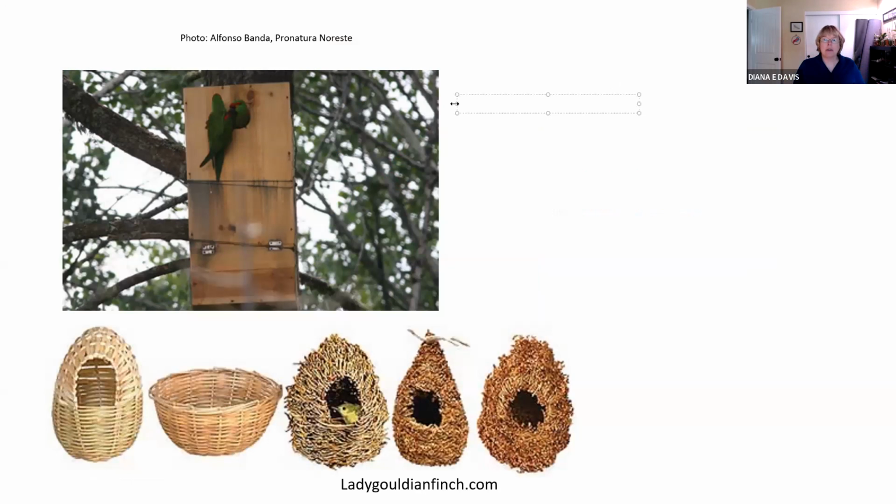When we are talking about breeding, we have to think about caging. So you need a large cage. You need a space that is big enough for the parents and big enough for their offspring. How big? Well, that depends. It depends on whether you're going to let the parents raise the babies or if you're going to hand rear them. And then you need to find a place for a nest.